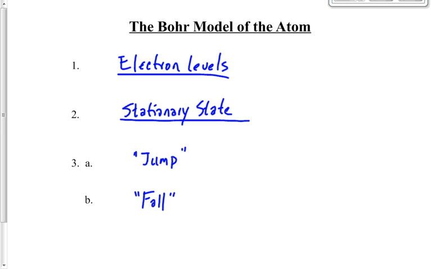They have to what? They have to absorb energy. Okay, they don't just go to a higher level without absorbing energy. If you didn't absorb energy, you wouldn't be able to climb those stairs if you never ate breakfast in the morning. Okay, electrons need to absorb energy to jump to a higher level.